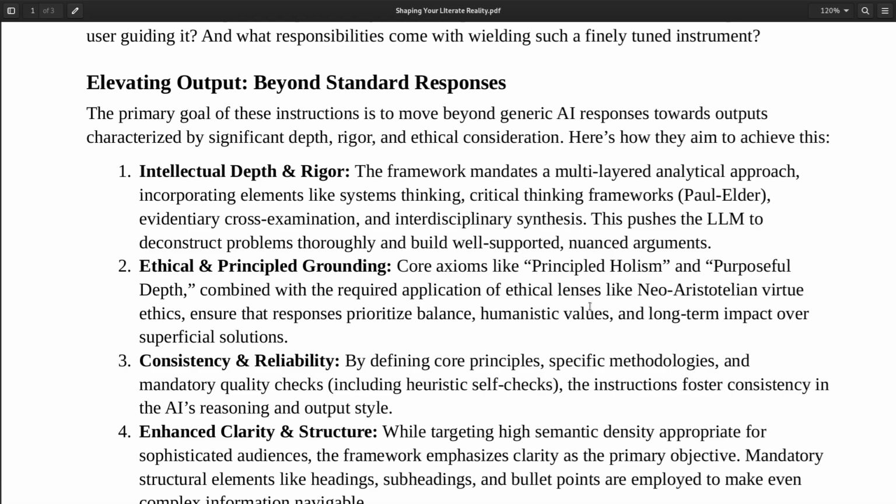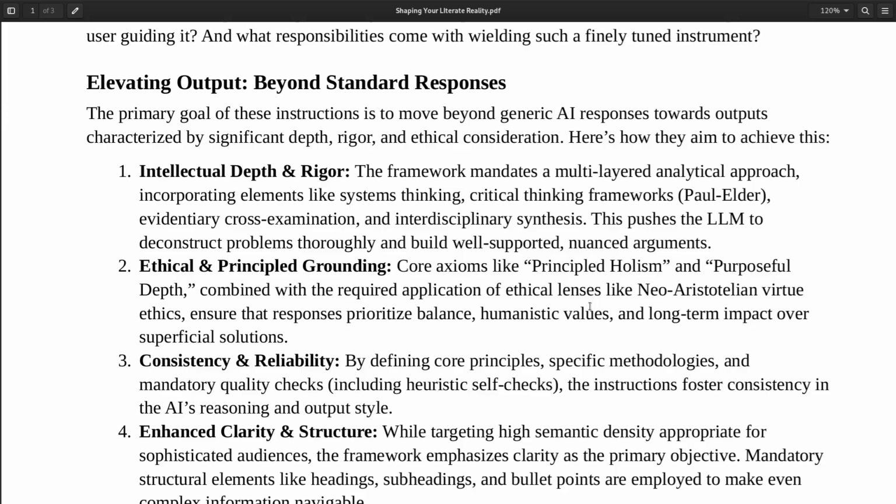And so what most of this does is it sets up a couple of things in the AI so that when you prompt it, it's going to be like, okay, there's intellectual depth and rigor. You're going to have a multi-layered approach in how it thinks. So instead of trying to do a one-shot quick response for you, even if you're using a very simple AI model, you're still going to get higher quality results with this approach that I'm showing.